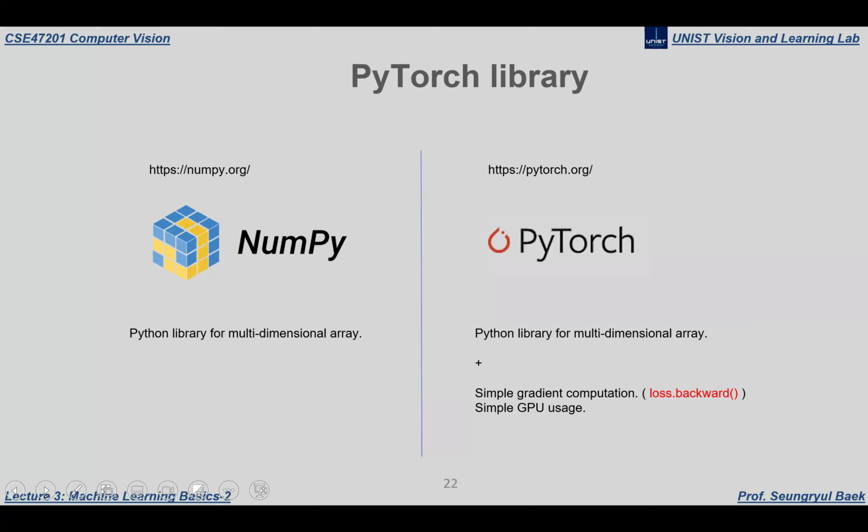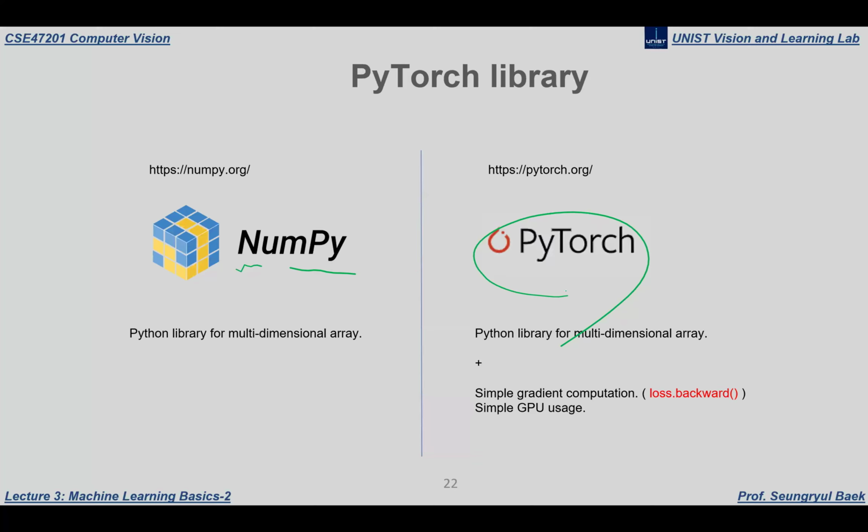But indeed, we have to implement this linear regressor at the code level. For doing that, you can use two types of library, NumPy in Python or PyTorch. NumPy is the traditional library for implementing arrays in Python, so you can implement this linear regressor using NumPy.